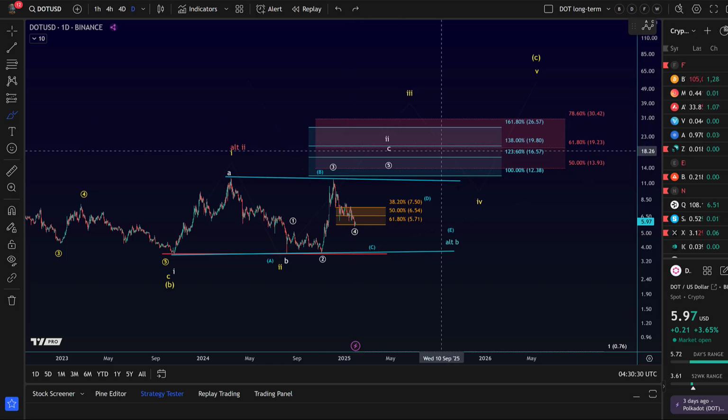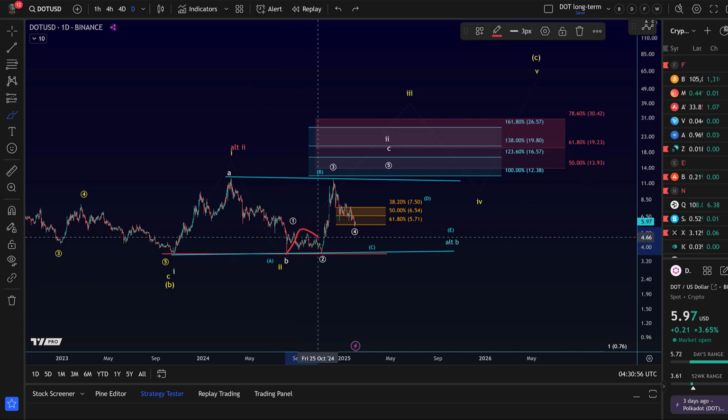In this scenario, the B wave we just talked about, which is a corrective structure, can take different shapes and forms from an Elliott wave perspective. In this case, the B wave already formed a low in August last year, and we're now moving up in the C wave. Now, in the blue scenario, that C wave would come a little later. But in the white scenario, the C wave is already unfolding. And as you can see, we are tracking a wave 1, a wave 2. And by the way, a C wave is a 5-wave pattern, always. So a third wave, fourth wave, and a fifth wave.